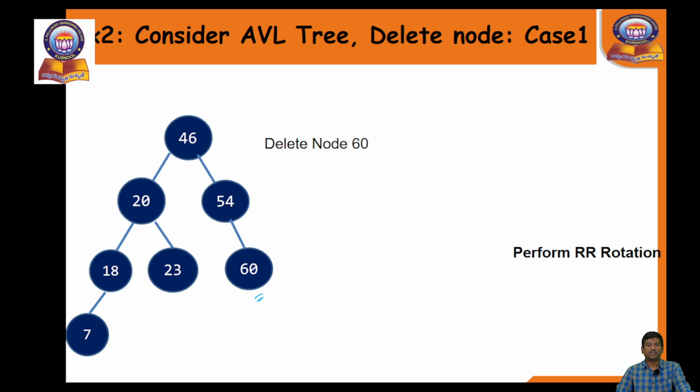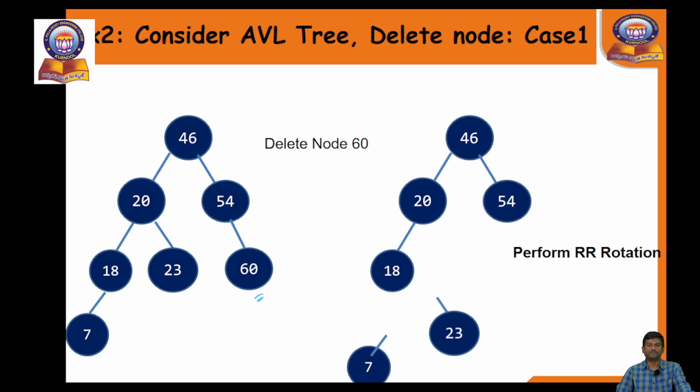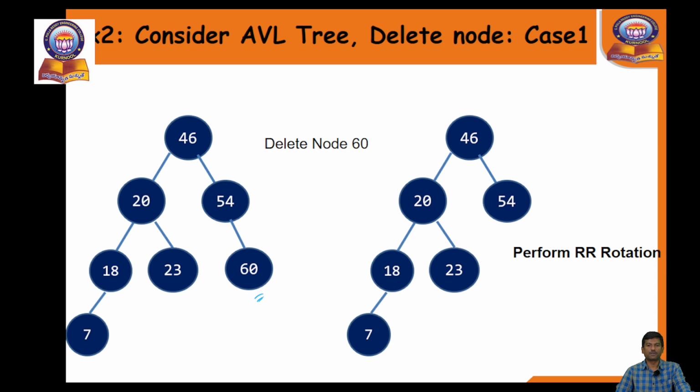And whenever you want to delete the node 60, how did I explain about the case 1 scenario? If you want to delete the node 60, you can delete it, because it is only a leaf node. Leaf nodes can be deleted directly, and make the parent's pointer, depending upon whether it is a left child or the right child, equal to null. So when you are deleting this node 60, you can observe towards the right, the node 60 has been deleted.